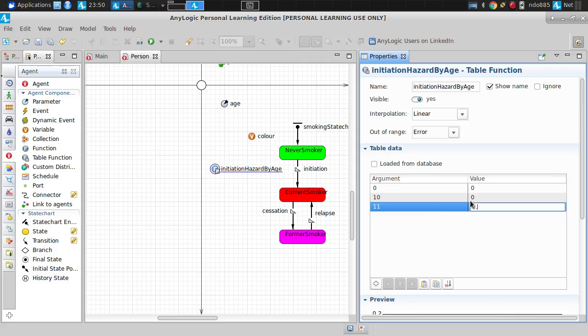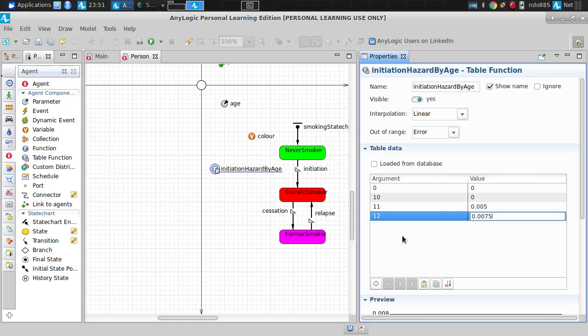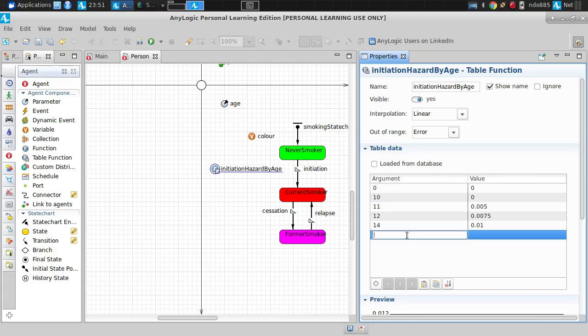At 11.0, 0.005 per year, so roughly speaking, 0.5% per year. At 12, 0.0075. Ladies and gentlemen, at 14, 0.01. At 15, 0.015.